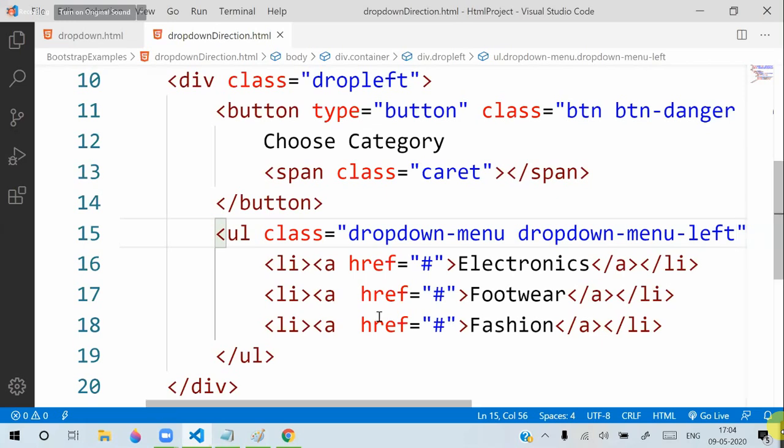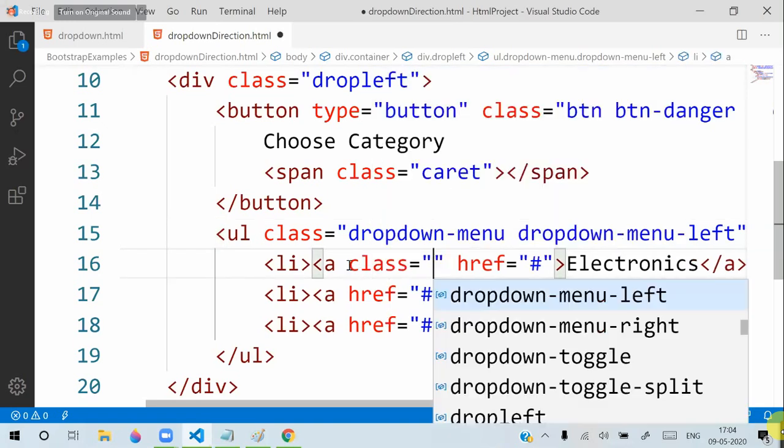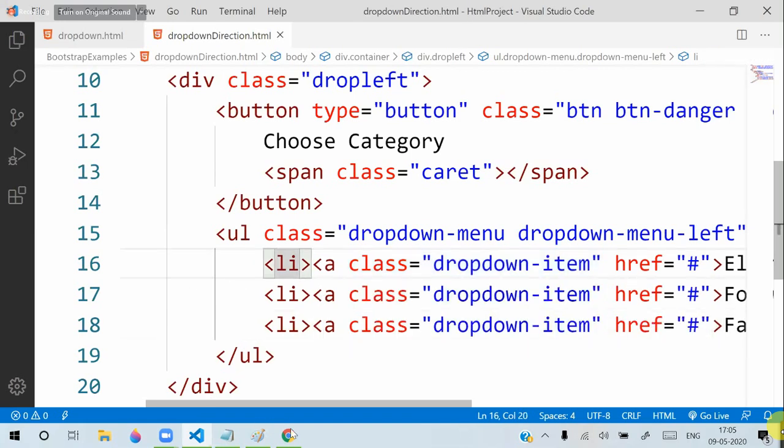So what we are doing here is adding a class as drop down item. I'm using the drop down item class here, and keep the drop down item class for everything. Okay. Drop down menu left, drop left. These are the options defined. And when I click on that, it will come like this.